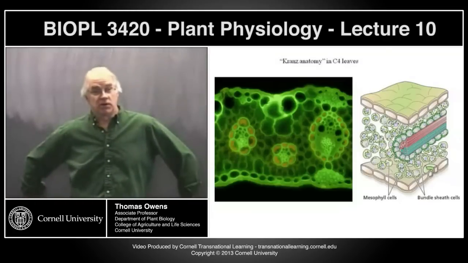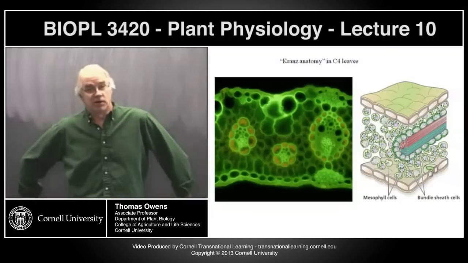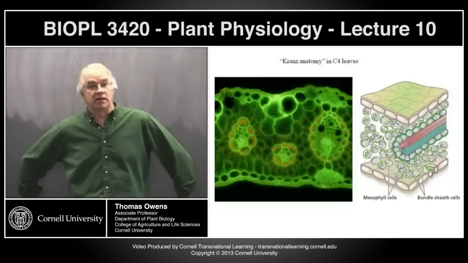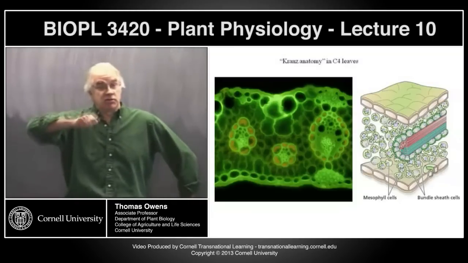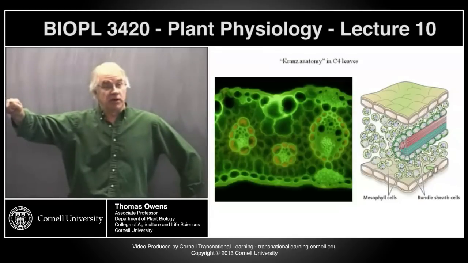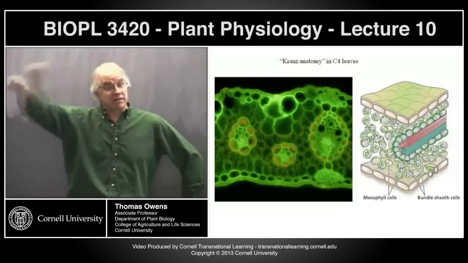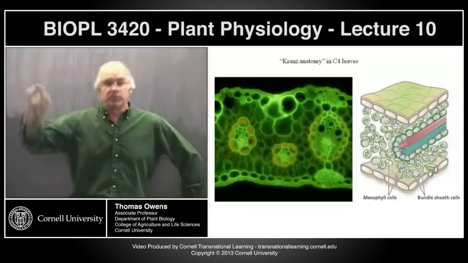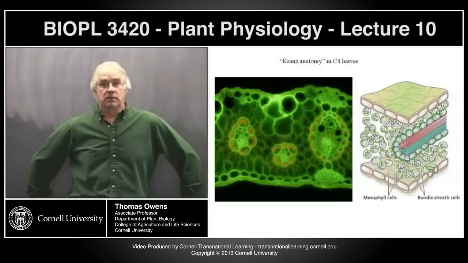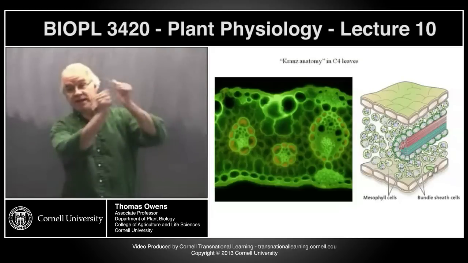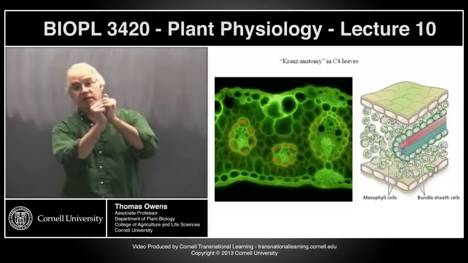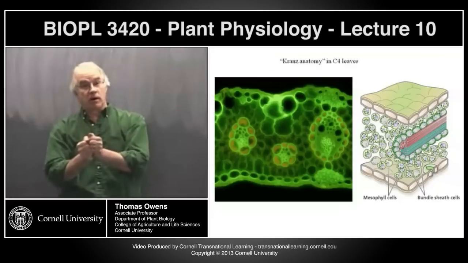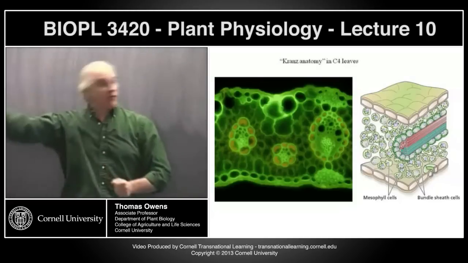Wait, I thought you said that each mesophyll cell is connected to an airspace where they take it out. It is. But what surrounds the cell? Water. And where would the transporter that is taking CO2 from outside the cell to inside the cell be located? If there's a transport protein that moves CO2 from outside the cell to inside the cell, where will that protein be located? In the plasma membrane. So where does the CO2 that is being transported bind? From the air or from the water? Water. It's being transported into water.